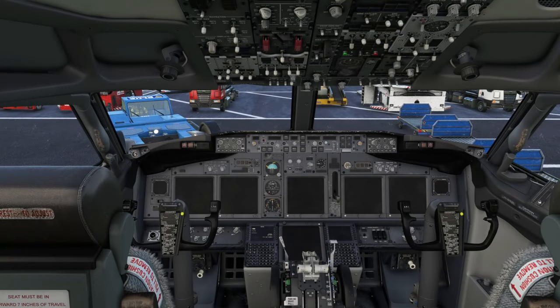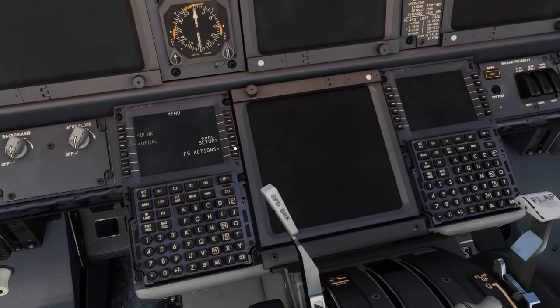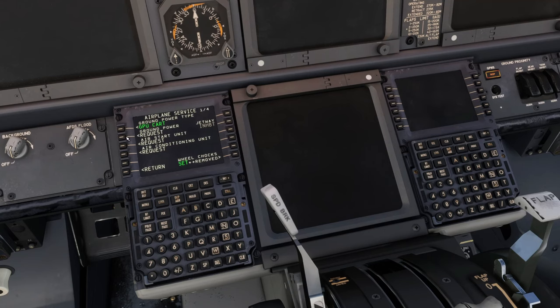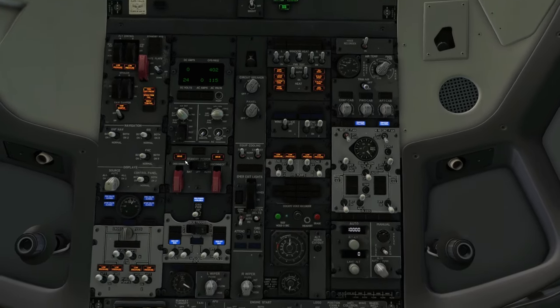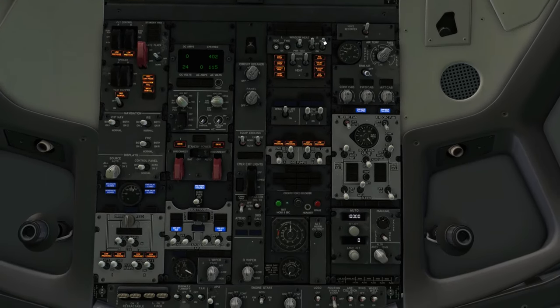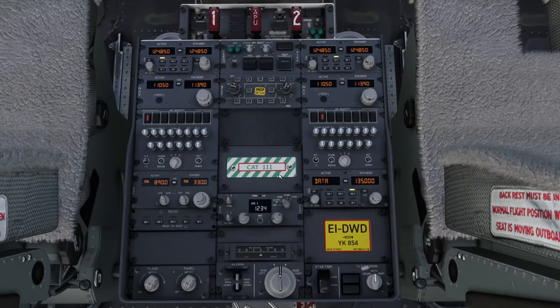Great, so here we are in the flight deck of the 737. Let's go straight to the overhead panel and get things loaded. We'll go to FS Actions, Ground Services, request the Ground Power Unit, and we'll get everything loaded. Hopefully it pops up. There we go. So ground power is on, external power is also on. And let's get everything else, like the IRSs as well. Window heats can also be switched on. 27,000 feet here on the panel. Perfect, and that's everything done up there.